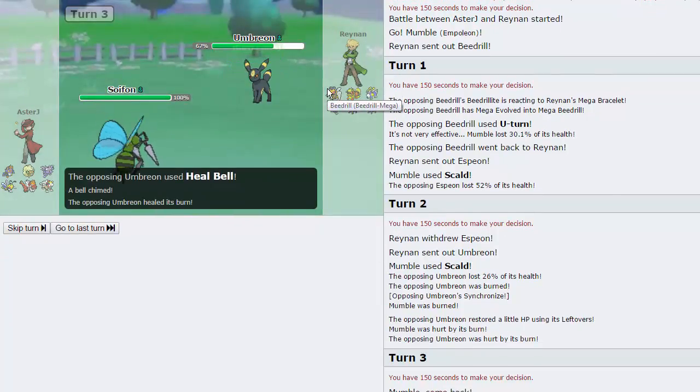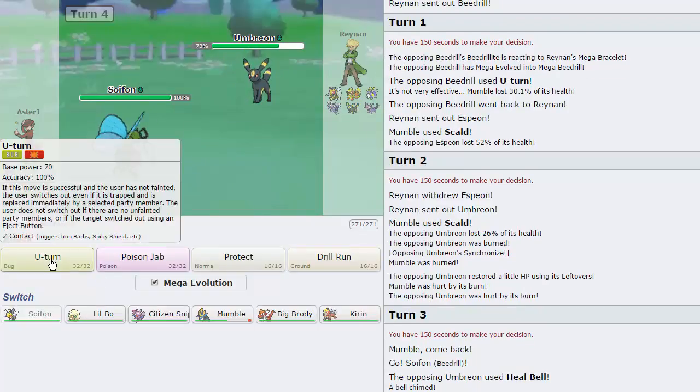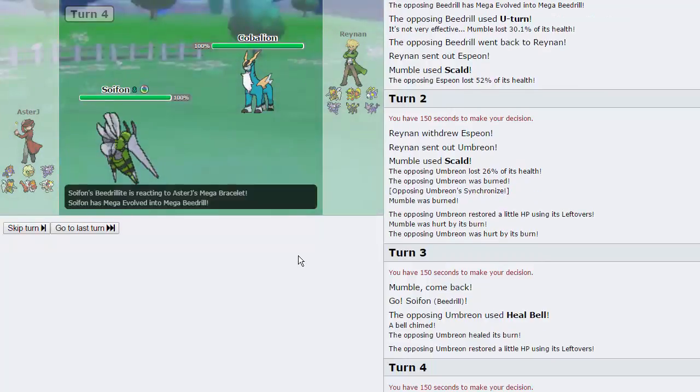Goes for the Heal Bell. He pretty much has to switch out on this U-turn. He can't stay in. Or he can Protect. That works too. But I'm just going to U-turn out. And if he goes into Rocky Helmet Arcanine, we get to find out that that thing is Rocky Helmet, which is awesome. He actually chooses to go out into Cobalion, which is fine.